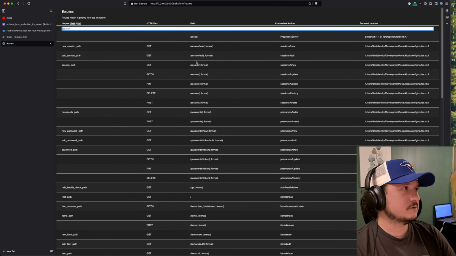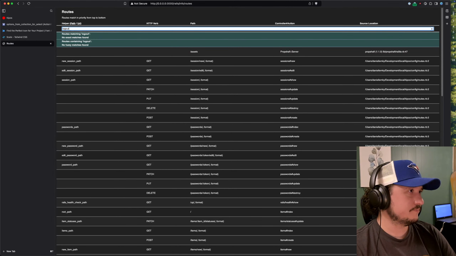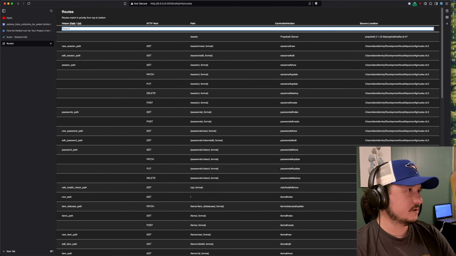Rails/info/routes. Log out. Oh, probably destroy session. Or just a session path. Okay. So it'll be session path with the method being delete.